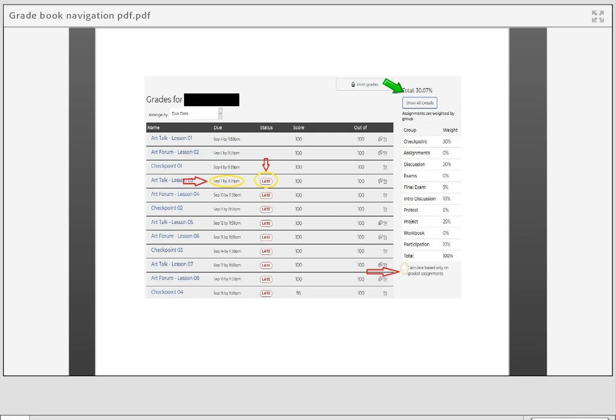What these due dates do, you'll see I have it highlighted here. These are the due dates that the assignments are given, and the system will automatically let you know if it is late or if it's missing. Now, this alert turns to late once the assignment is actually submitted. Now, what is the point of this?